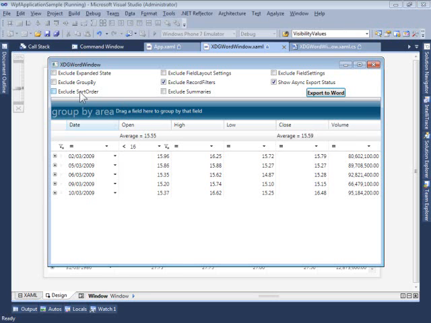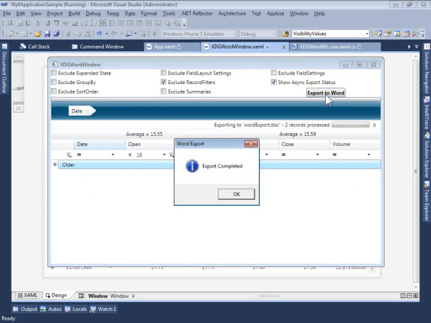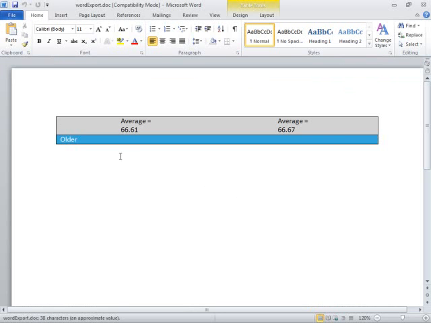Something else we can do is we can also exclude any sort orders that the user has set, exclude group by. So let's say we group by date here, and right now we only have a single row, and if I export that to Word, I'm only going to see this group row and the summary row. And this is exactly what we get.